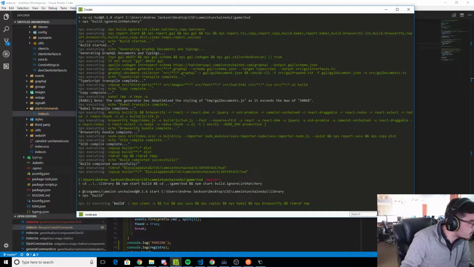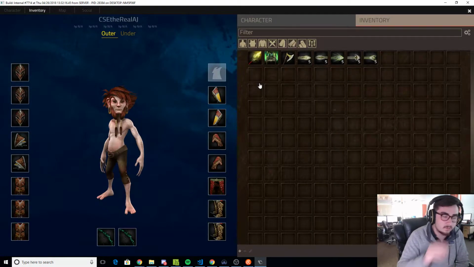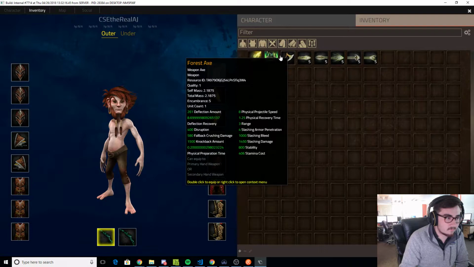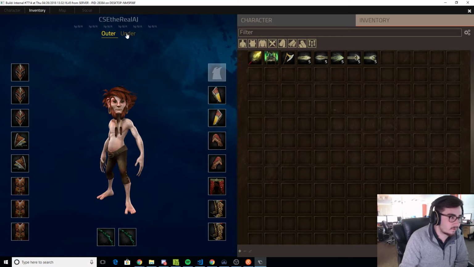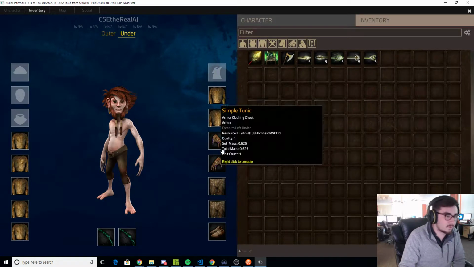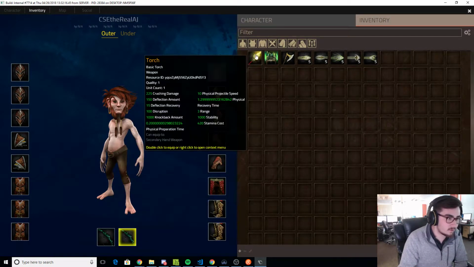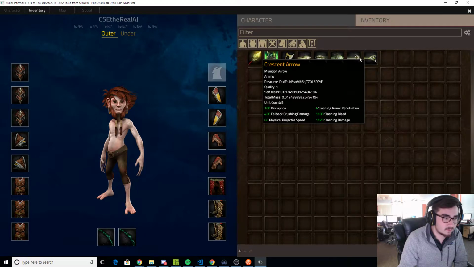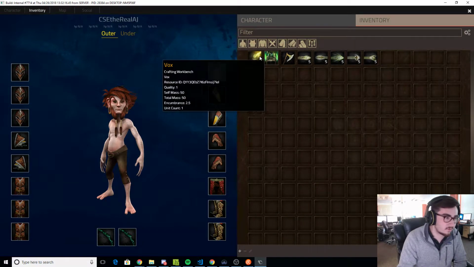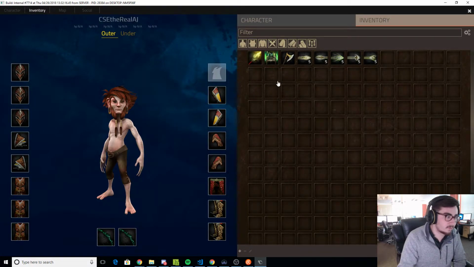Armor, weapons, consumables, etc. How does the inventory manage those objects? Well, we can open up the inventory right now. It's just like a standard inventory with your outer slots and your under slots, so stuff you wear under your armor, and then you have 2 weapon slots currently. These are arrows right here. You'll have all your crafting substances and alloys in your inventory. You can equip and unequip, stuff like that.